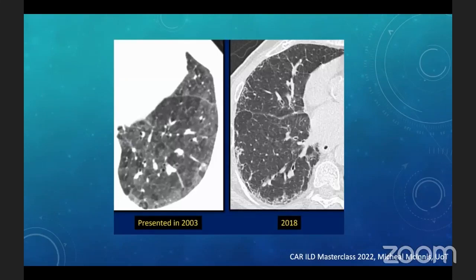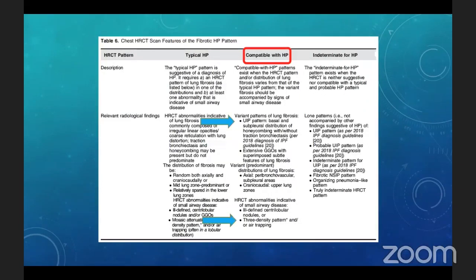So it was looking like HP, but now the disease has a fibrotic component, and now it's looking like a probable UIP pattern. So what is this? Is it UIP or HP? It's HP. It's a compatible pattern with fibrotic hypersensitivity pneumonitis. Sometimes the patient will not tell you. For the clinicians, it might be really hard, particularly for fibrotic hypersensitivity pneumonitis, to detect the environmental exposure or the culprit antigen. This patient had 20 birds at home, and that was the cause for his hypersensitivity.